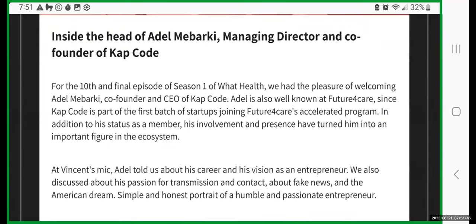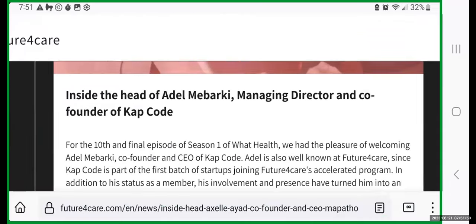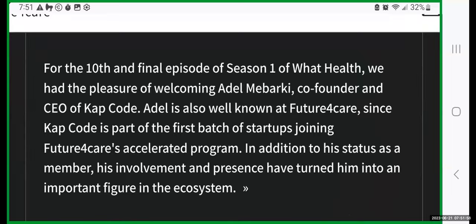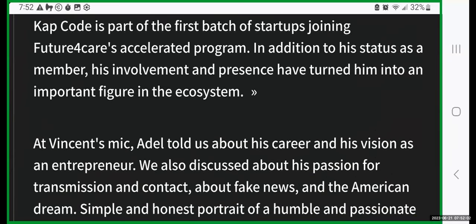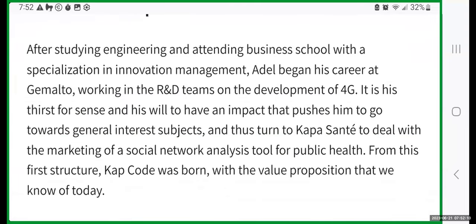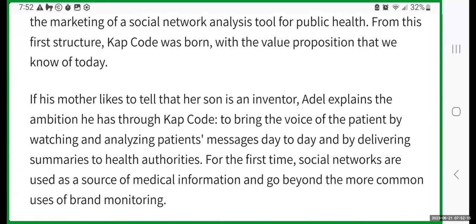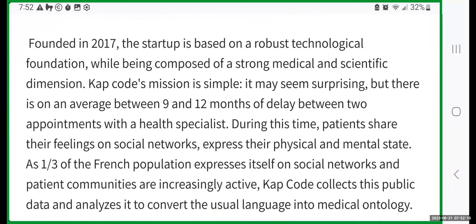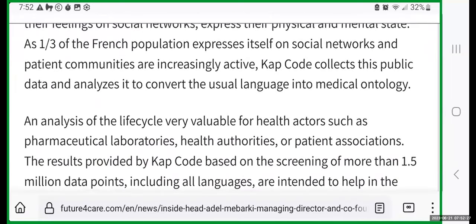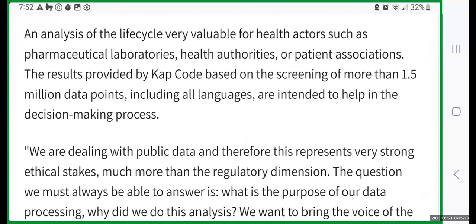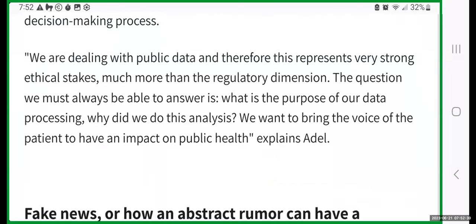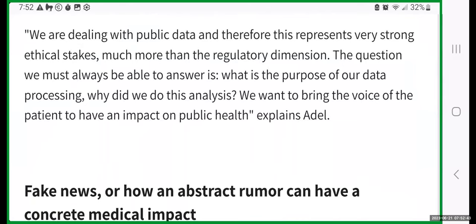Cap code, is that a healthcare company? Yes. They get a lot of information from, for example, social websites to know more about patients, the pain points for patients, and to get data that could add value for industries. Add value, okay. So who gets all the data? They get the data because it's public: social media, the patients association.